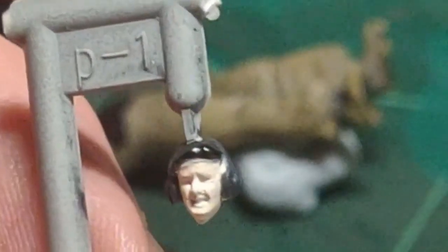Now, next for black, where's the other dude's head? Let's have a look first. Slight tidy up on the beret there. And there, and that would be it. Oh, and his boots, of course. So what we're gonna do.